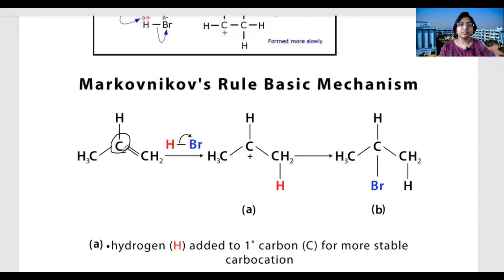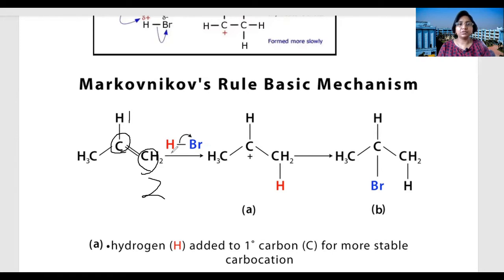This carbon contains only one hydrogen, and this carbon contains two hydrogen. Okay, so which number is higher? This carbon contains the lower number of hydrogen. Here the carbon contains the maximum number of hydrogen. So, as per Markovnikov rule, you know that the hydrogen will be attached with the carbon which contains the maximum number of hydrogen.